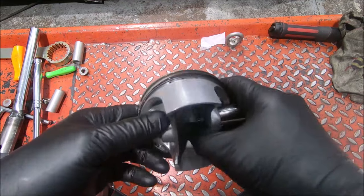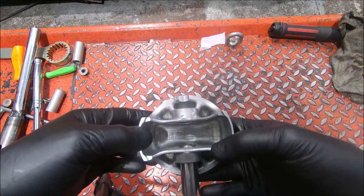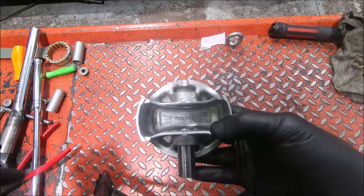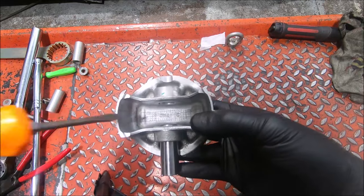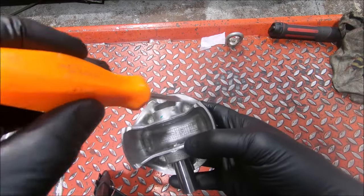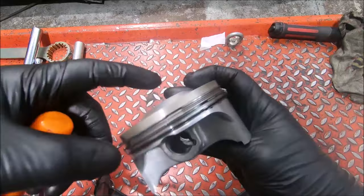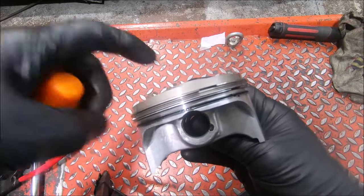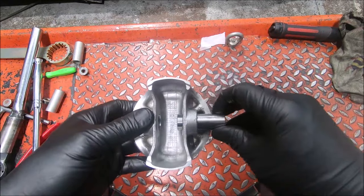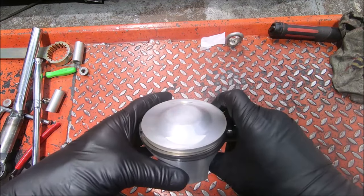The consideration when doing that is always how thick the piston crown is. When I turned the piston over, you can see it's a cast piston — not forged, but that's okay given how hard it's revving. You can see that the underside of the crown is about the same thickness as the surrounding area, and the actual crown section is about 12 or 13mm thick. So it's super thick — there's plenty of thickness to machine. I'll take 2mm off the top and we should have 10.8 to 1 compression, which will be really nice.